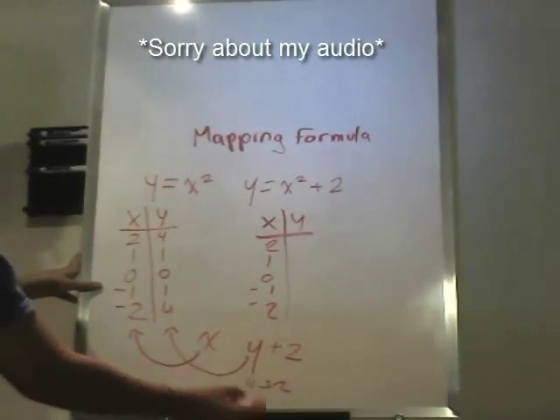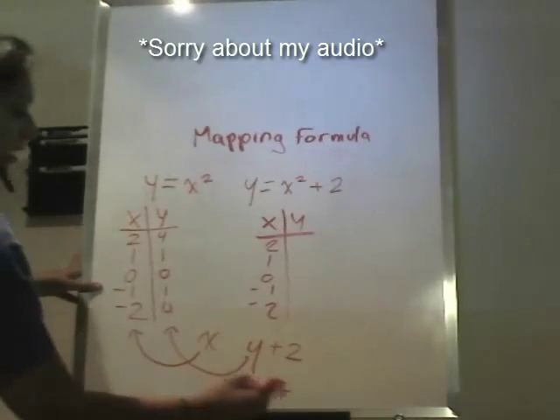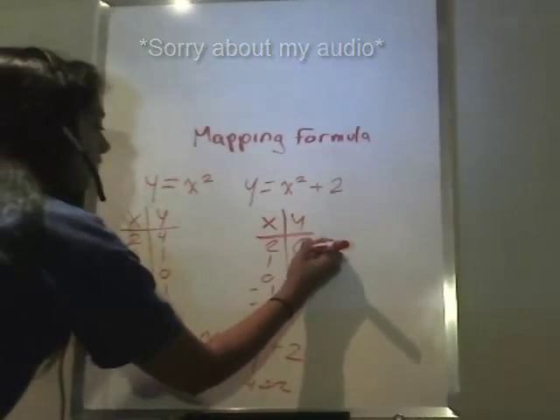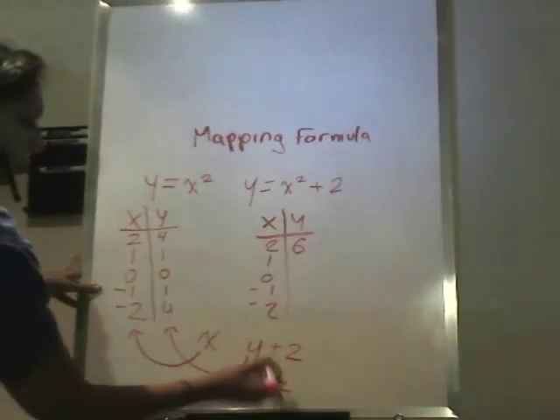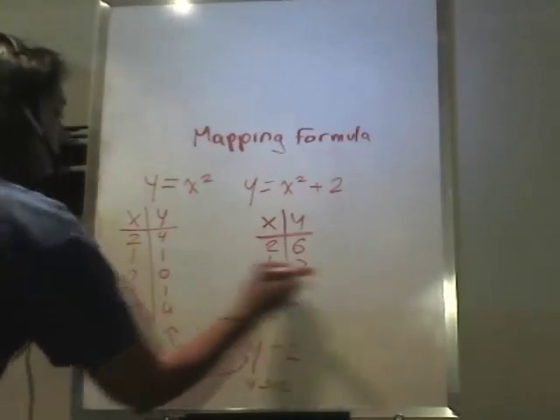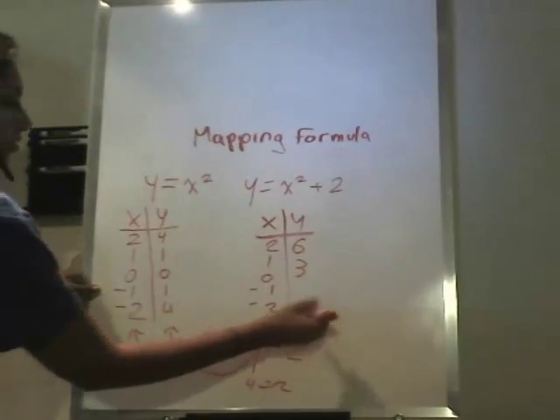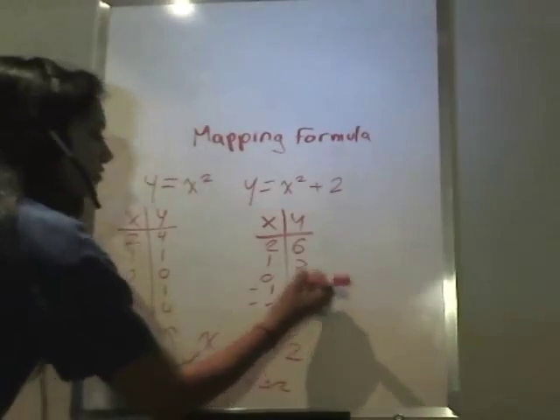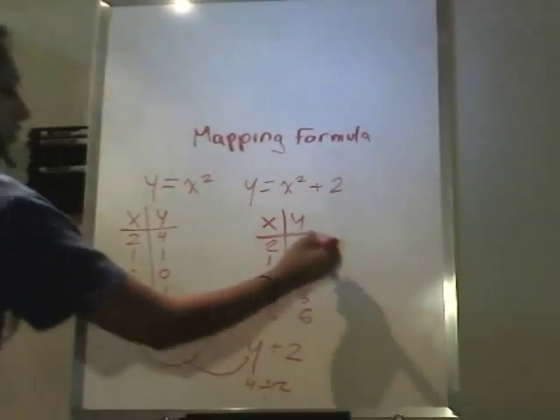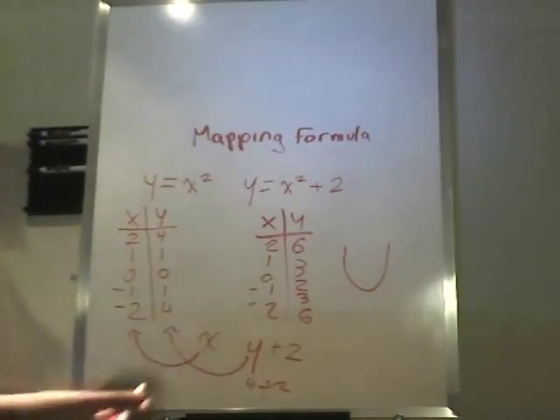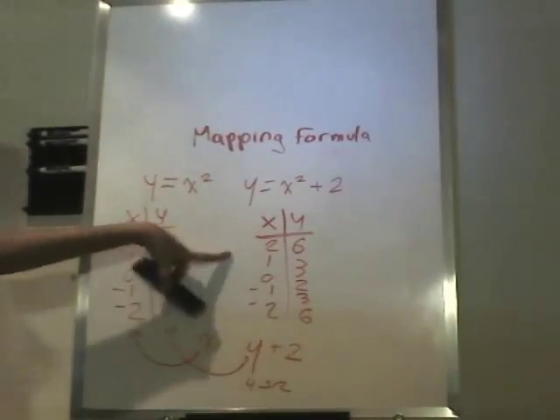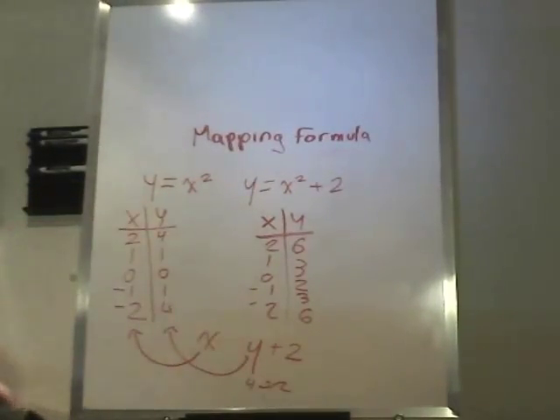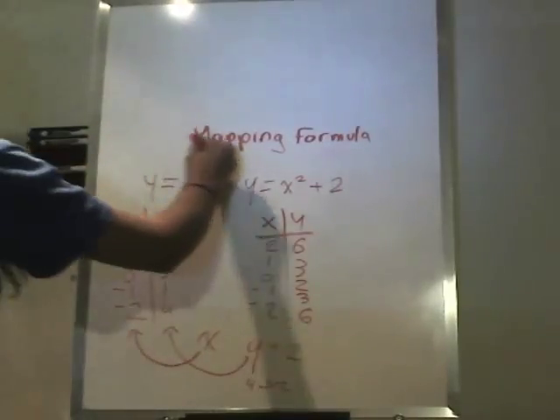Okay, so now, as you can see, we're going to sub in 4 for the y. So 4 plus 2 gives us 6. Then we put in the next number, 1. So 1 plus 2 equals 3. Then 0 gives 2. And due to it being a parabola, the points are going to be the same, so as you can see, 3 and 6, which gives us a perfect, symmetrical curve. So we got the table of values from y equals x squared plus 2, and we used y equals x squared, also the mapping formula.